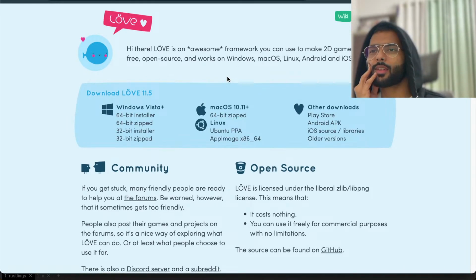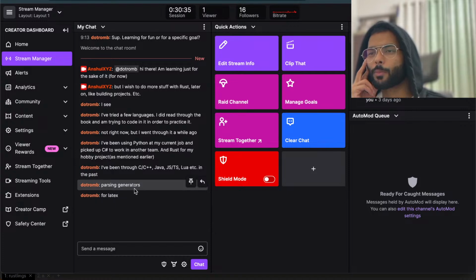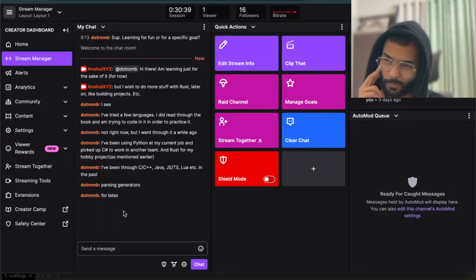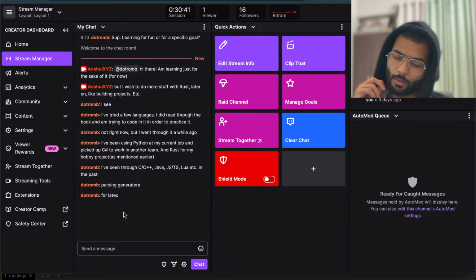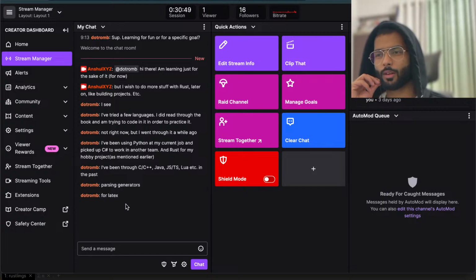Yeah, this is a very basic game engine for Lua. This is how I know about Lua. For parsing generators for LaTeX. Aha. Alright. Lua LaTeX. Do you take notes in LaTeX, or was that for another use case?